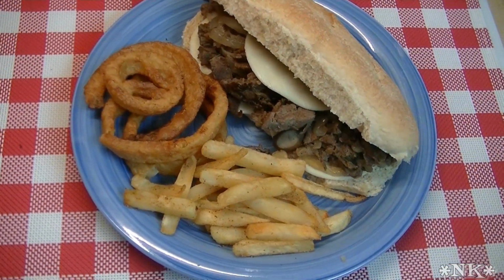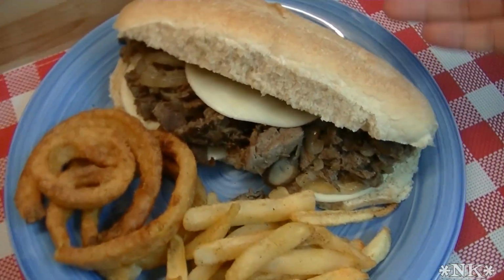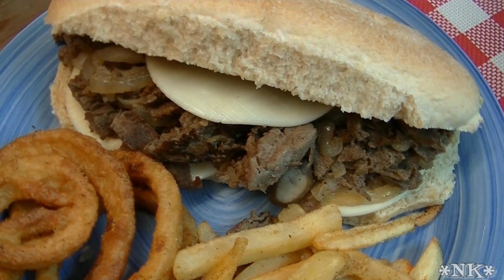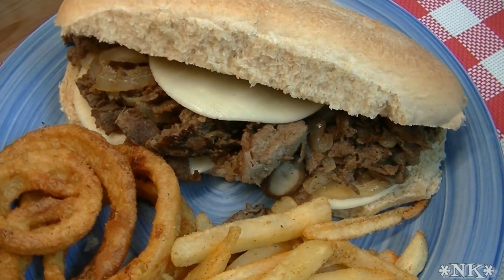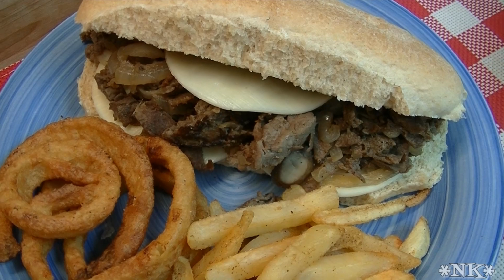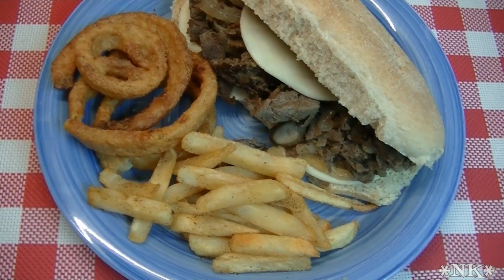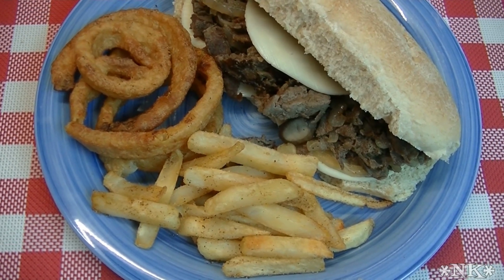I also wanted to let you know, Micah said I was going to show you how to make a pizza steak sandwich, but I'm just going to tell you, because you just take it like we have it here. Add a little of your favorite pizza sauce or marinara sauce or something of that nature. Then I put a piece of cheese on the top and I pop it under the broiler for just a few minutes. It gets all melty and delicious. You can actually add pepperoni or whatever other pizza toppings you enjoy, and you can make your pizza steak sandwich that way. So that is how I make Philly cheesesteak sandwiches for my family.